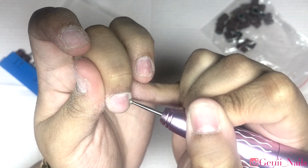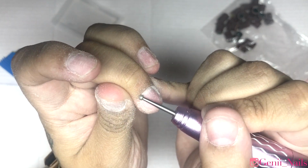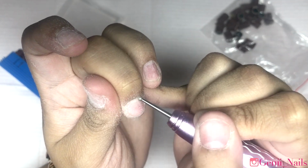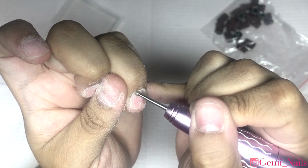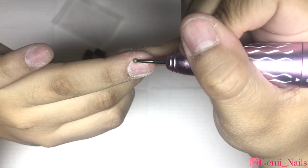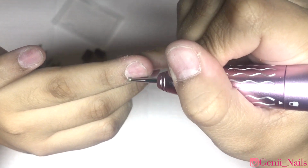And here I'm just going in with a little quick prep. Obviously, if you want long lasting nails, always remember to dehydrate the nails. If you don't have a dehydrator, you could always just use some alcohol, or you can use 100% acetone, which is what dehydrator is made out of, if I am correct. And then don't forget a primer, but with the primer, like I always mention, it is trial and error.